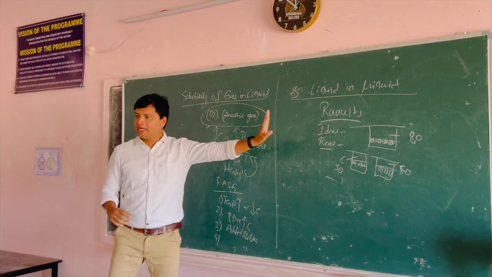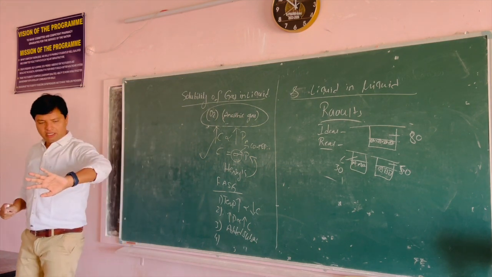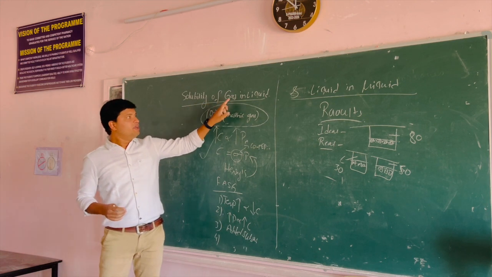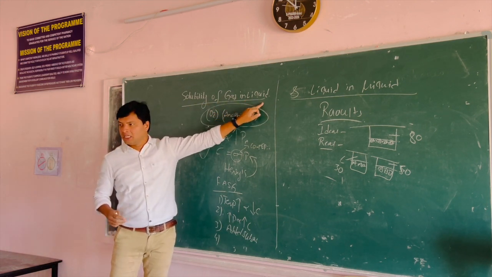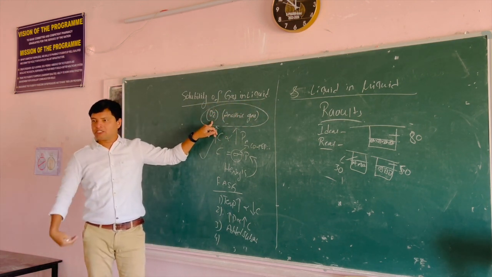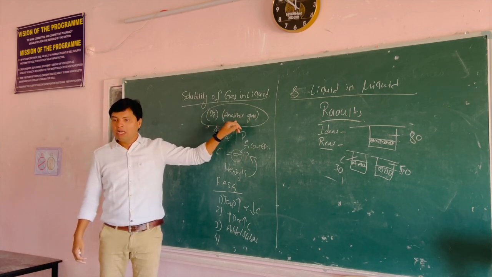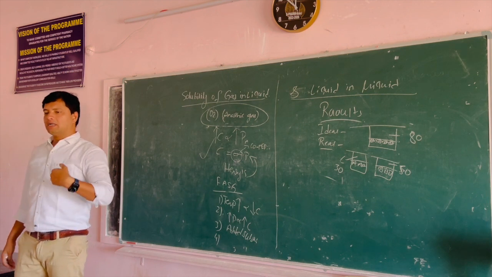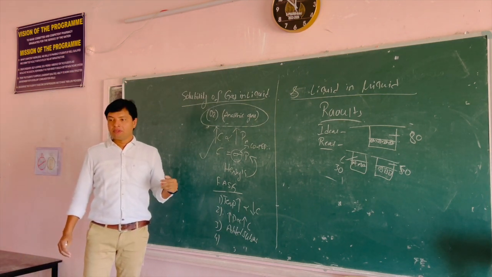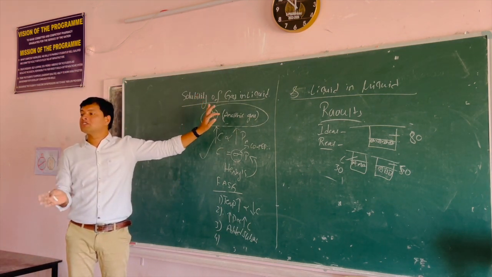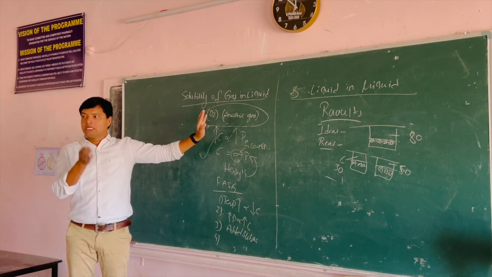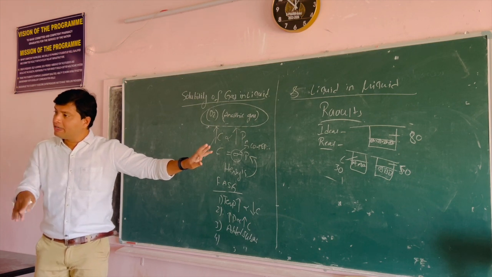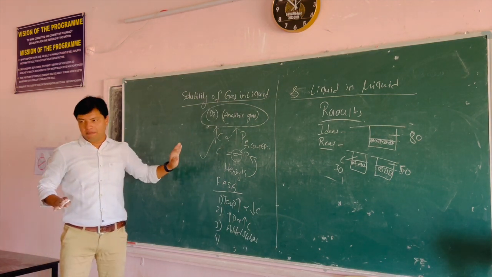Okay. In a nutshell, I repeat, listen. Full everything within 5 minutes. Full class. We need to know the solubility of gas in liquid because we have oxygen transporting in our body and also we have anesthesia. And we have drugs which need to be given in the form of gas. To study that, you need to study the solubility property of this gas. To represent how much gas is soluble in water or a given liquid is explained by Henry's law.